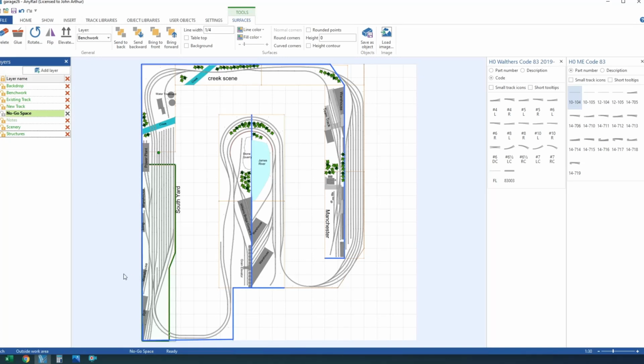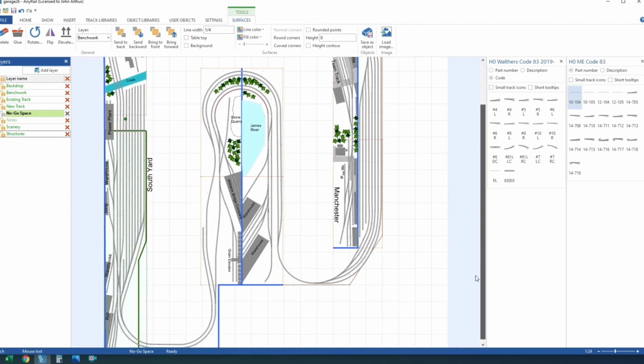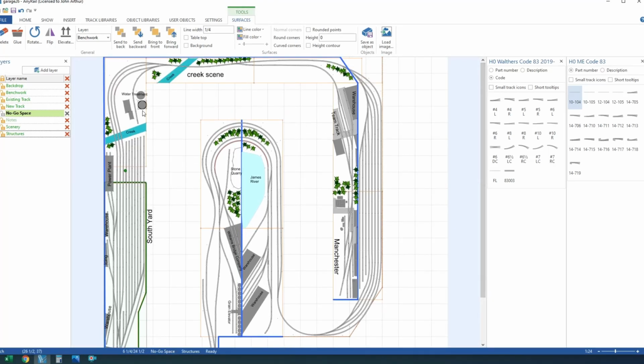And then this track down here where it just says warehouse, I can zoom in on that, maybe y'all can see better. That was to be a water treatment plant, and I was going to kind of squeeze a tank or two in there and make that a water treatment area. I've instead moved the water treatment to the far end of the yard, not on the industrial switching track that's on the back here.